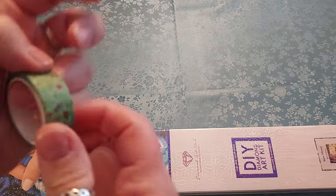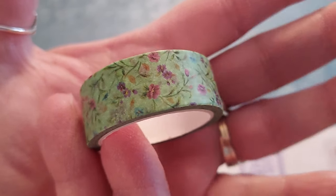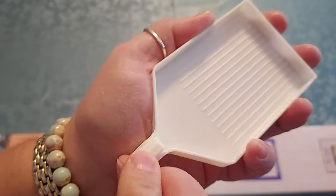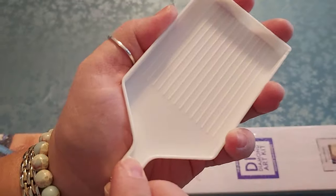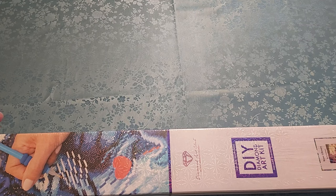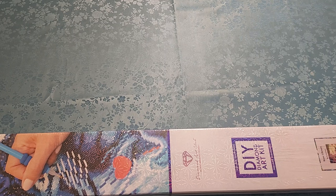And then you have the paper with the washi tape — which I think the one I just did is similar, not exactly the same — and I already have this one I'm sure of it. And of course you have your drill tray with your stopper. I use the stoppers, I like them actually. That one's put on sideways, but in my other trays that don't have a stopper I just take some wax, roll it into a ball, and stick it at the end — it works well.